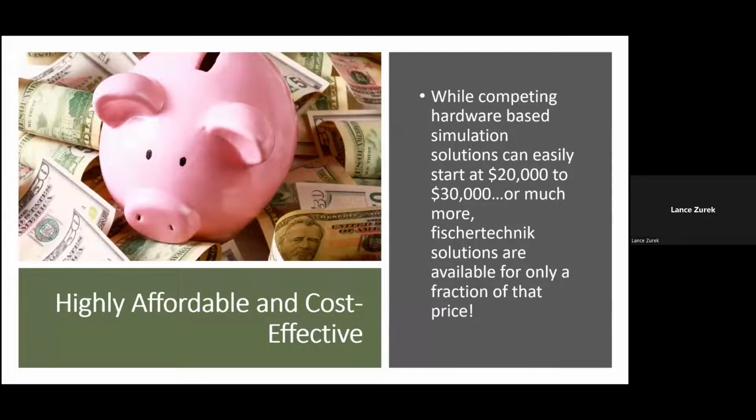Finally, Fischertechnik simulation models are cost-effective. Now, if you've had the opportunity to look into any of the other hardware-based industrial simulation options in the marketplace today, you'll notice that the entry point for many of these products can easily be $20,000 to $30,000 or even much more. Fischertechnik simulation solutions, on the other hand, are available at just a fraction of this price, as well as being compact, realistic, and high-quality learning and demonstration tools.